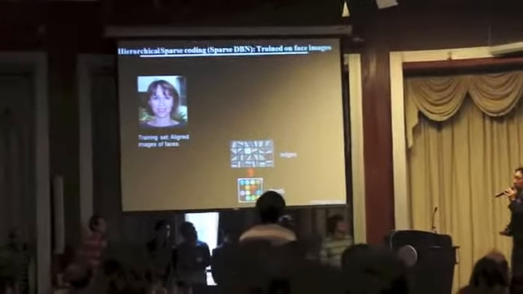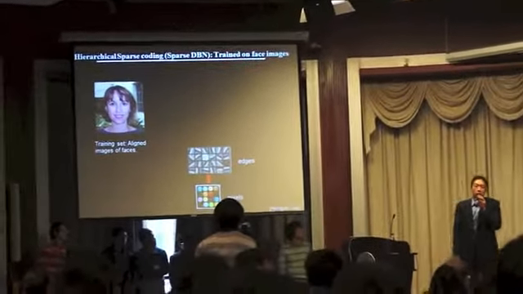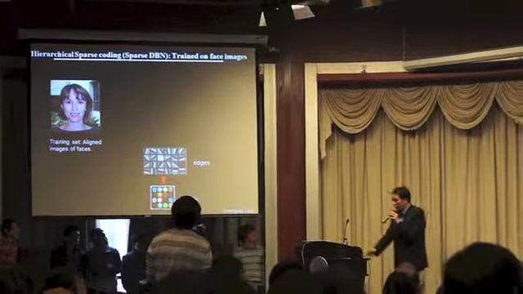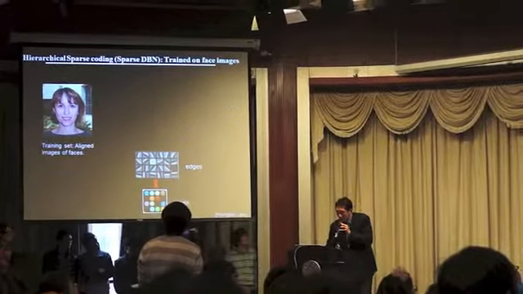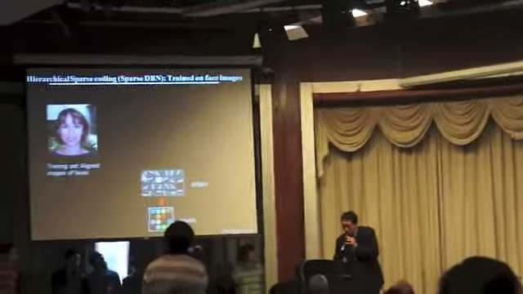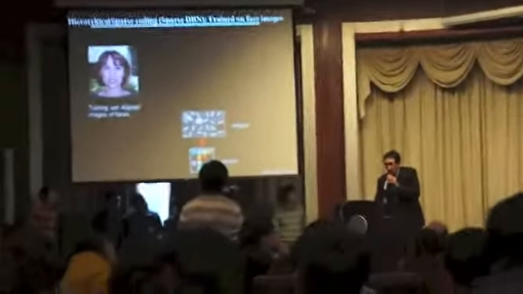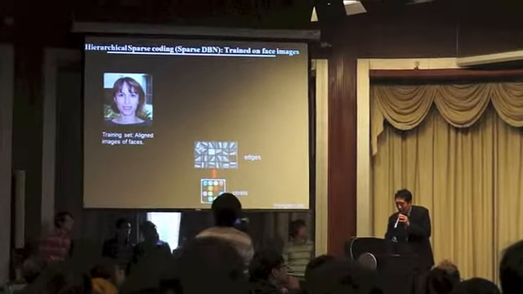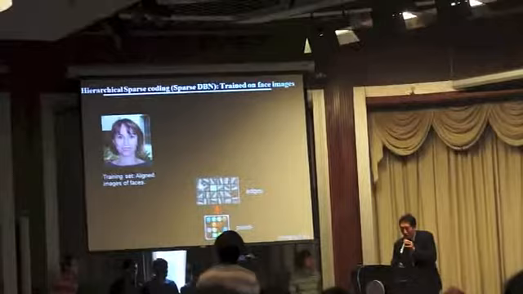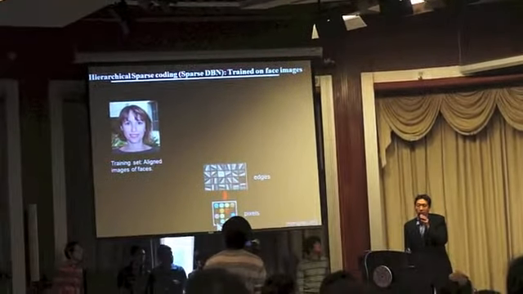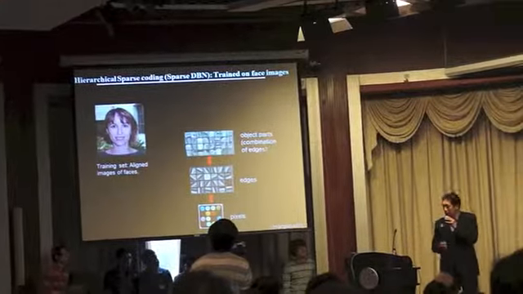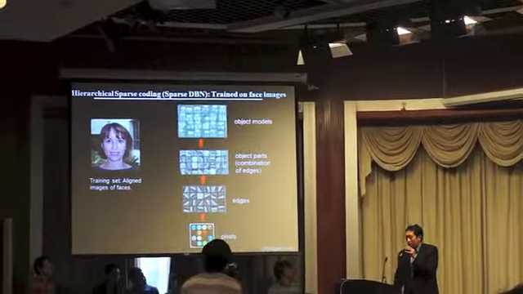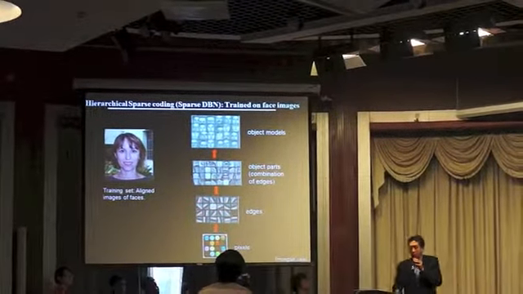So let me show you what this looks like when you do this. When you apply one layer of sparse coding, you can group together pixels to form edge detectors. So what this visualization means is that this little square here means that one of my feature detectors, one of my basis functions, or one of my little simulated neurons in my neural network has learned to detect vertical edges that look like that. If you recursively apply this algorithm, you can then learn to group together edges to form models of object parts, and then group together object parts to form more complete models of objects.